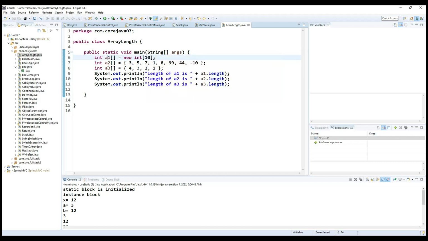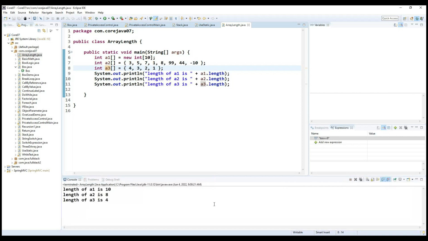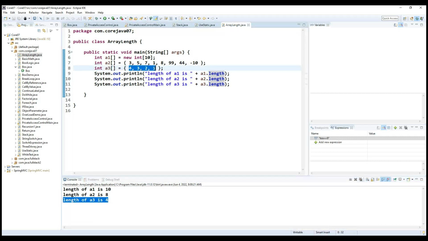Okay. Now, what is the size of A1, A2, and A3? This is important here. If I run this example, observe carefully. A1 length is 10, A2 is 8, and A3 is 4.